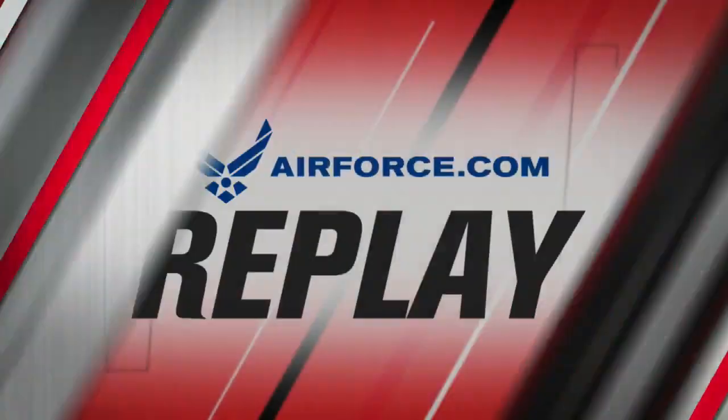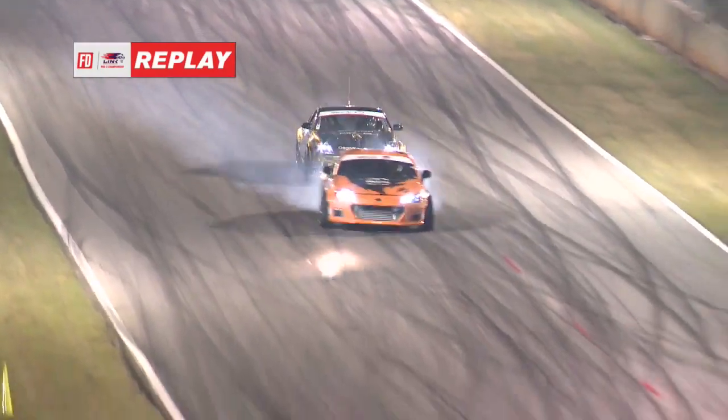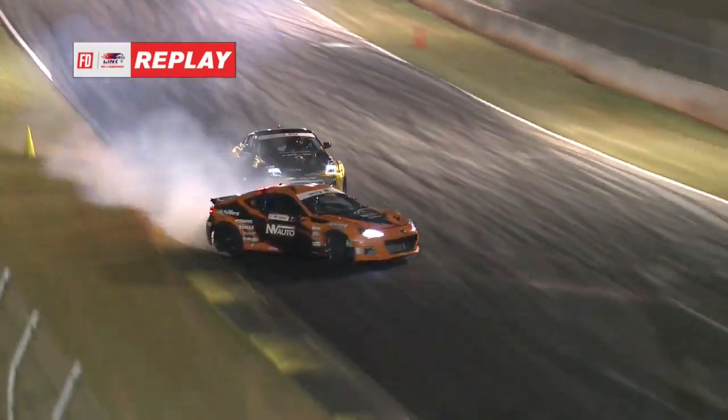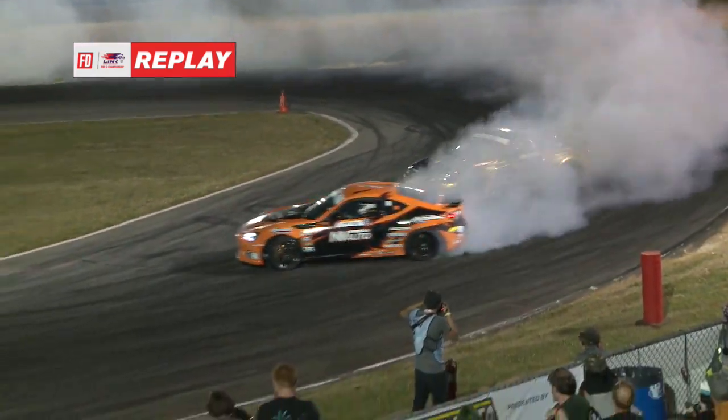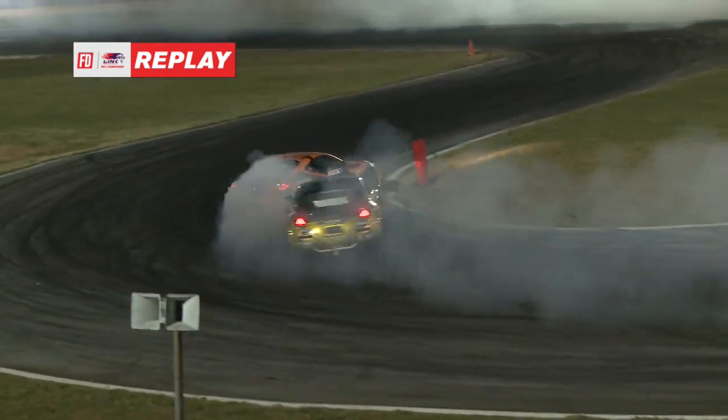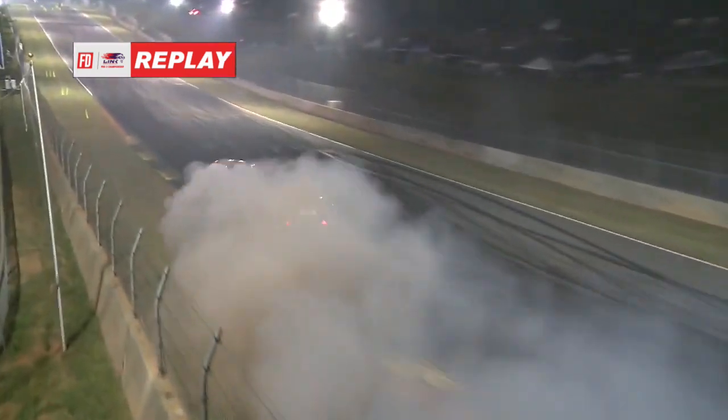Ryan, a good heads-up battle for Sexsmith and Literal. Yeah, Sexsmith looking a little bit more composed this time around. You can see gets a nice solid initiation here. Gets back on the throttle just a bit past that first inside clip. And you can see Literal playing catch up, drops that front right wheel. And then here Sexsmith not able to reach out to that second outer zone. Low angle there by Ryan Literal, but he keeps the proximity pretty close. Goes a little bit off course here. Sexsmith trying to tune in this line through this last inside clip. Also goes a little bit deep there.